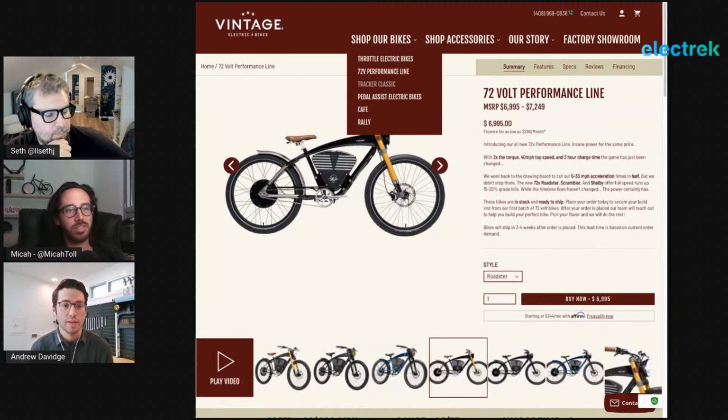So when they're going out to the vintage races, they have 2 of these in their trailer. They pull them out, use them to get around the track. So as a company, I don't want to get into the top speed competition. We're not building motorcycles. There's motorcycles that do 200 miles an hour. People have already done it. For us, it's really refining that riding experience within kind of those legal limits, if that makes sense.